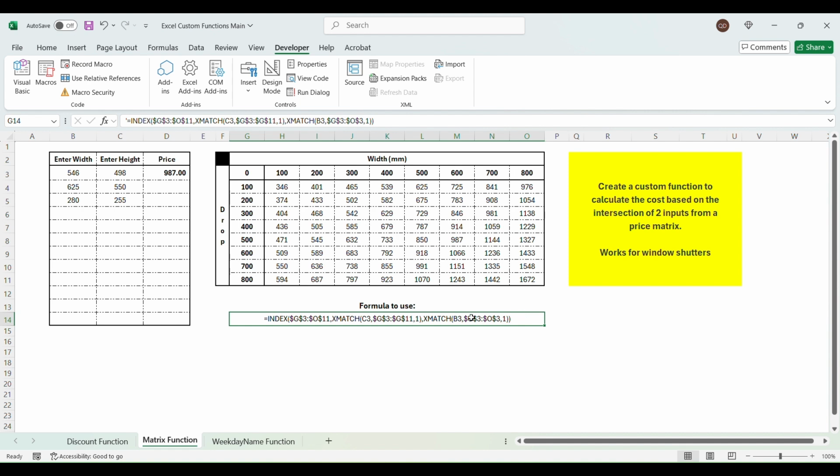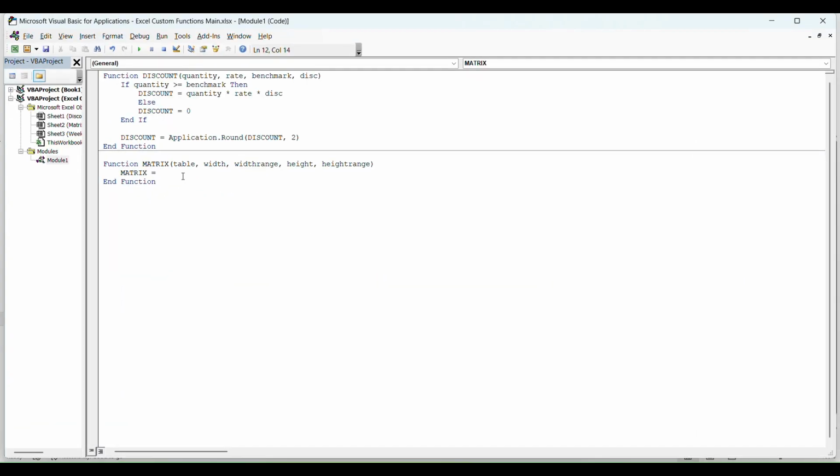So we'll need to basically copy this in a way that Visual Basic will understand it. We start with Index, so we'll say Application.Index. There we start our formula. The first thing in an INDEX function is your array or your range, which in this case would be the table entry that we've put in here.